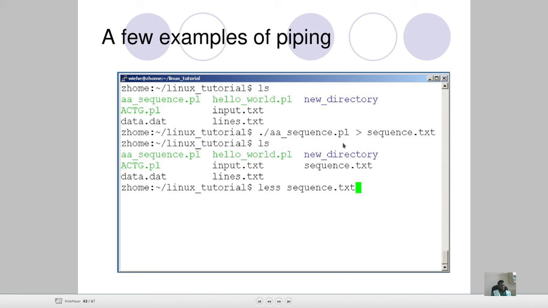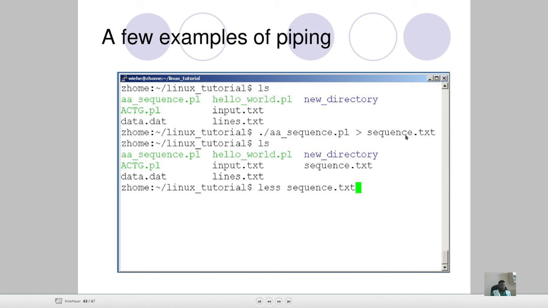You don't want to see the dirty output on our screen, so we're piping it directly into a file. Most times, if you know there's a bunch of trash, you can pipe to what we call dev null. Dev null is like a black hole. You just dump everything in the black hole so you don't see all that trash. But if you want some useful content, you can pipe directly to a file, like sequence of text.